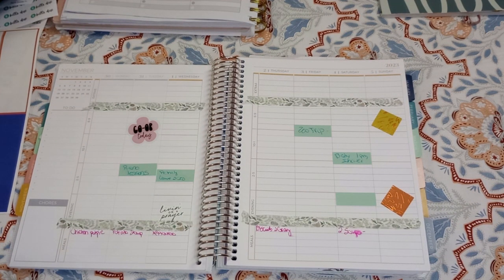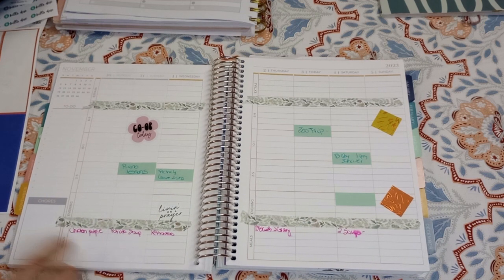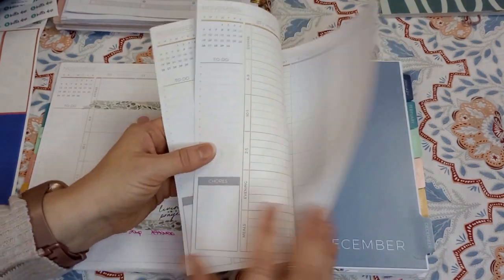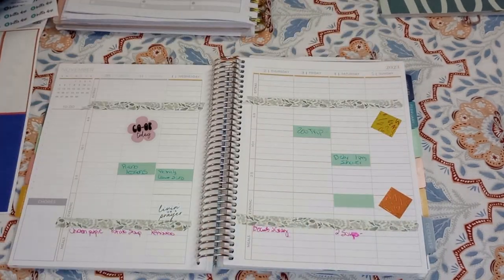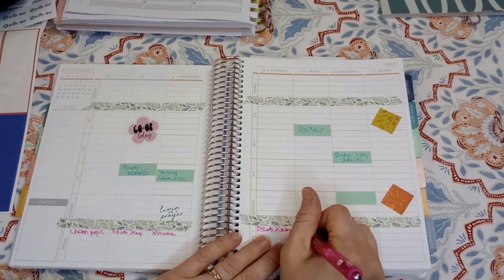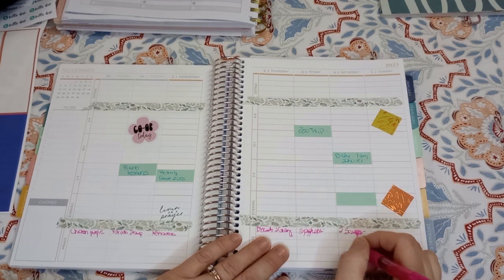Then I wrote in what we're going to be having. We're having chicken pot pie on Monday, potato soup on Tuesday, Wednesday, we almost always do leftovers. Thursday is biscuits and gravy. Friday, I don't remember. We'll have to see what I put on my meal plan. Friday, I have spaghetti. So I will write, oh, that is going to bother me if I use that color. Okay. Spaghetti. I left out the A. Spaghetti, and then we're doing two soups.